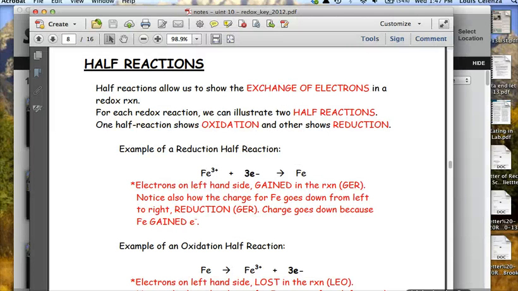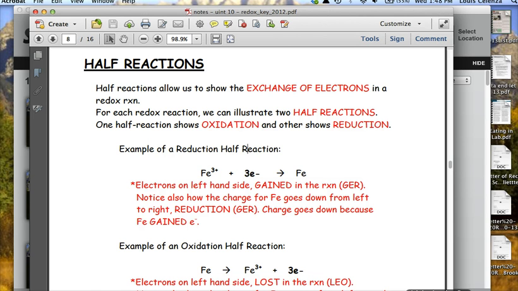Alright, so here we are with Unit 10, Lesson number 4. And now we're going to take the oxidation reduction or redox reactions to another level. And we're going to look at something called half reactions. Basically, what you have to be able to do, after you've assigned oxidation numbers like we did in the previous lessons, is sometimes pull out the oxidation part and the reduction part and write them as two separate half reactions.